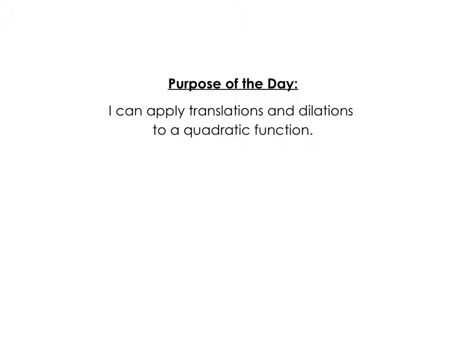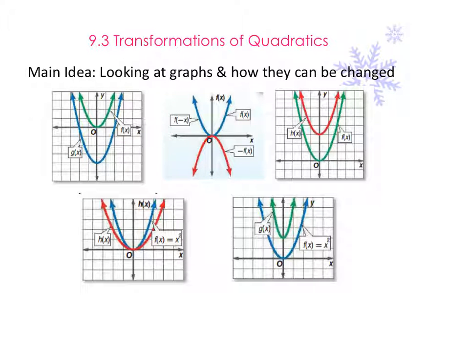Hello, and today's purpose of the day is I can apply translations and dilations to a quadratic function. The main idea for today of transformations of quadratics is looking at graphs and seeing how they can be changed. So if we look at the top left graph, we notice that the green graph translating to the blue graph is a translation of going down 4 units.